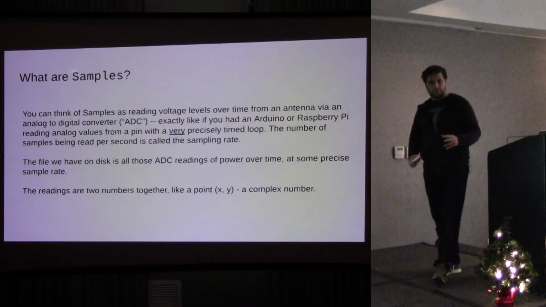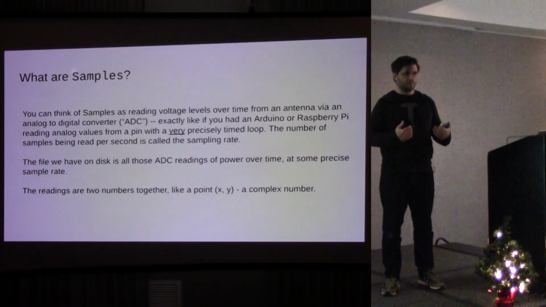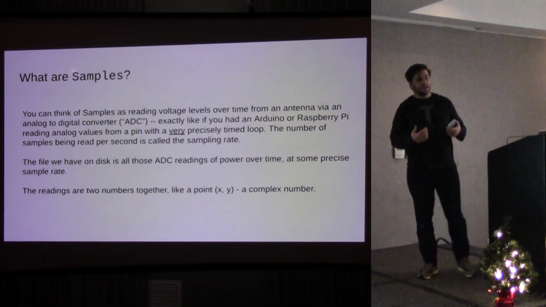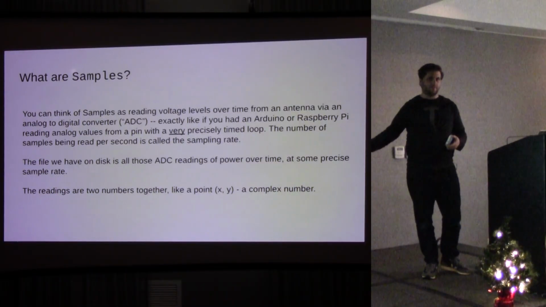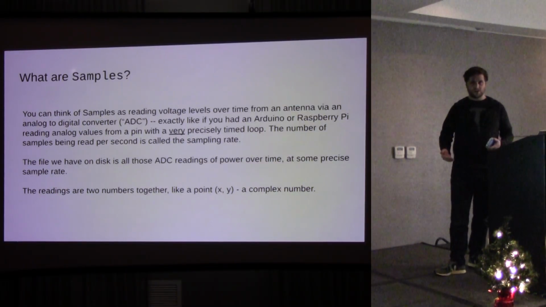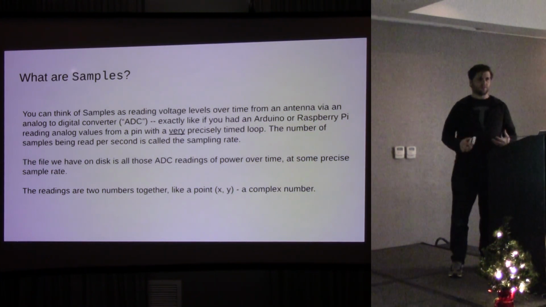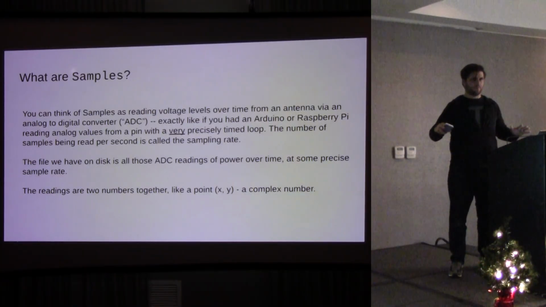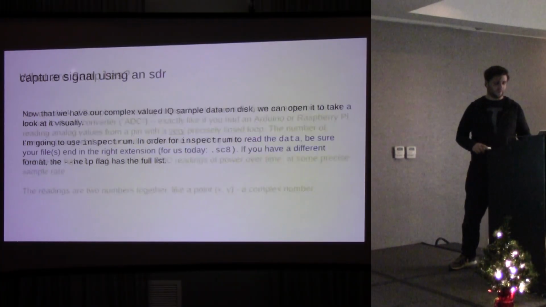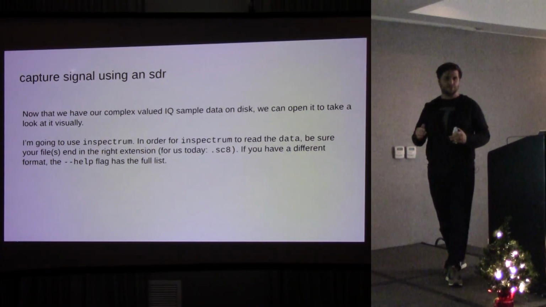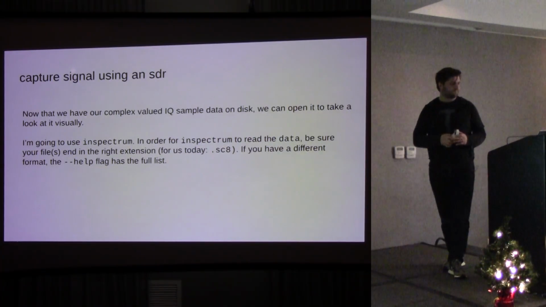You can basically think of samples like if you had a Raspberry Pi and an Arduino, and you were just reading the analog pin in a loop and writing those values out. At the end of the day, the data we get off of the software-defined radio is values of reading of power over time off a pin. They come in pairs, sort of like an XY point. This is called a complex number. The complex number represents power over time. And so that's really where we're going to stop knowledge of samples. If you have more questions about this, we should get into it. And so from here on out, we're going to assume that we have int8 samples. So there's going to be pairs of 8-bit integers that are together representing power over time.